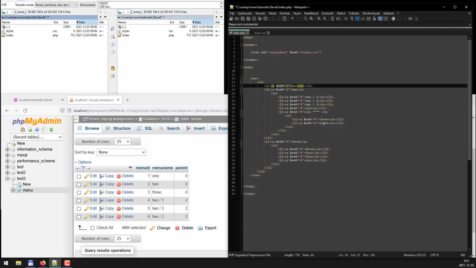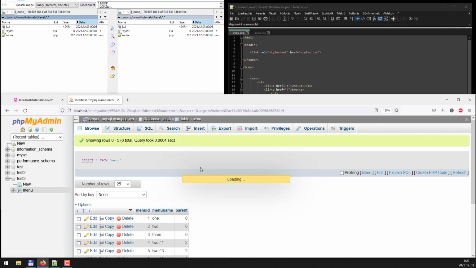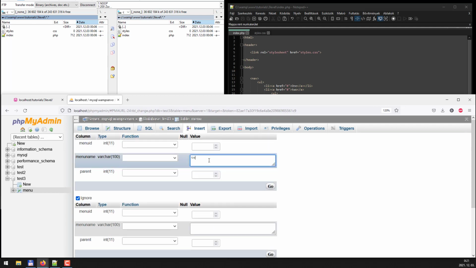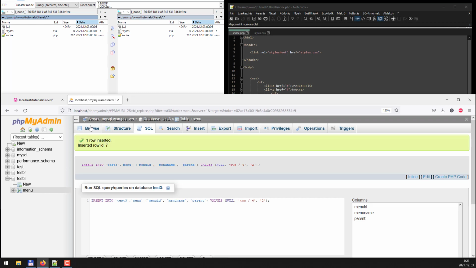All right. So the next one, the 2/4. Let's insert the 2/4. 2/4 is under the element 2.